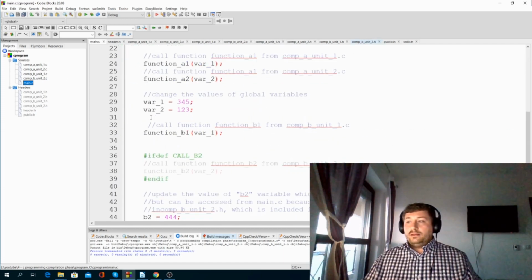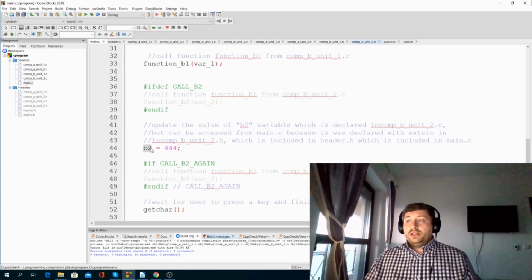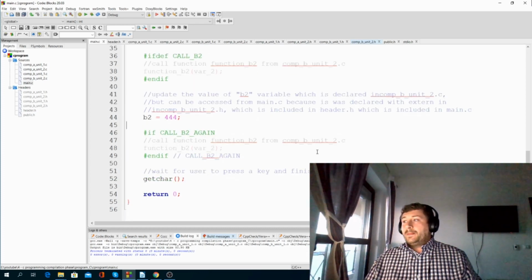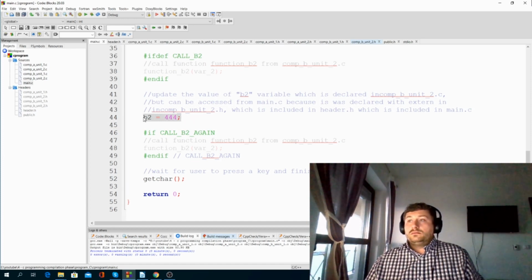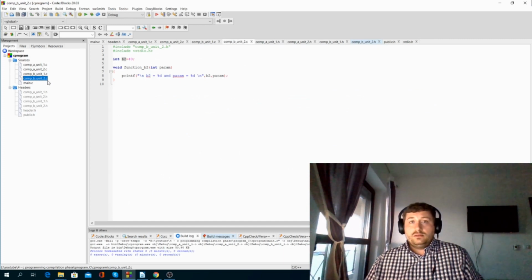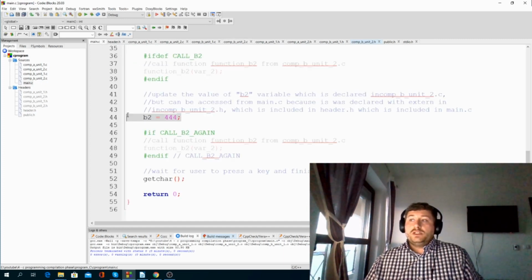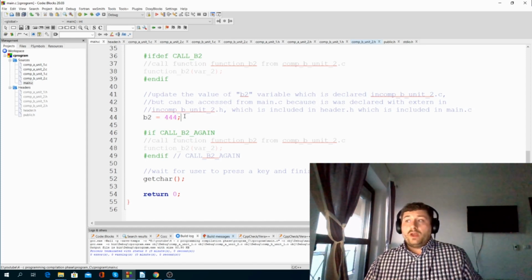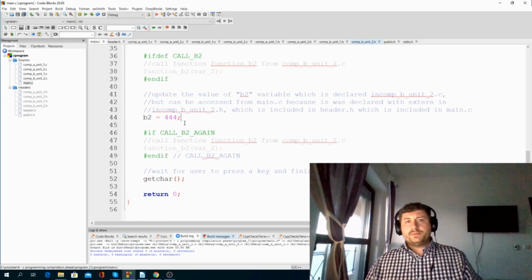This is how main can update the value of b2, which is declared in this C file, and after that use it. And this is how main.c can use this variable here, b2, which is declared in component B unit2.c, and can use it even to alter its value, or to use its value in calculations or anything like this.